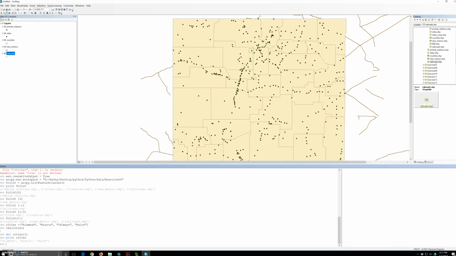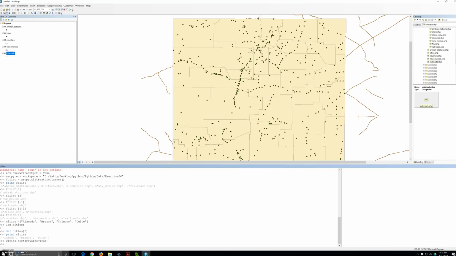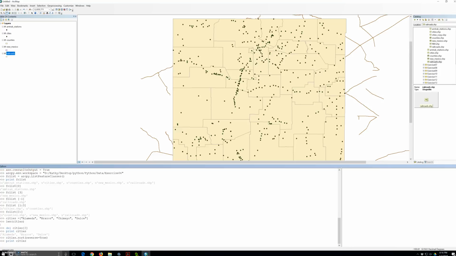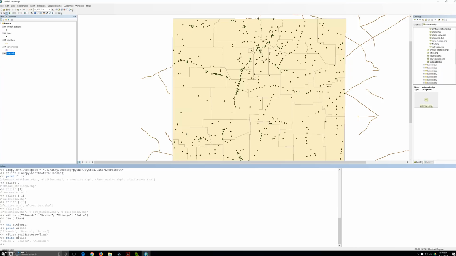And then we can sort. That's how we did it for the first challenge question. We sort cities, and we can set reverse equals true. Then we print cities, and they are in reverse alphabetical order.